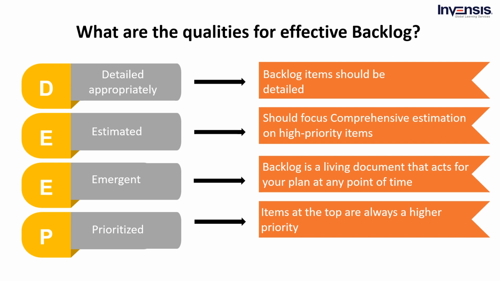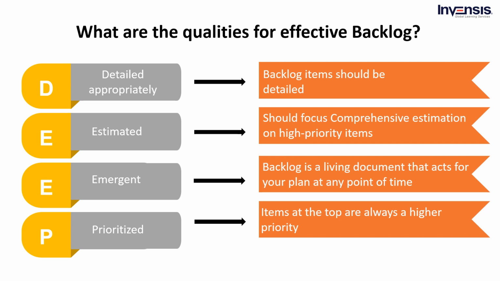Emergent. The more you master the product and its customers, the more you can enhance your product backlog. The backlog is a living document that acts as your plan at any point in time. It's not implacable, and it should see improvements and revisions as you move. With the information gleaned from retrospectives and stakeholders' feedback, you can update the backlog to reflect what you've learned along the way. Then, allow your backlog to add, evolve, remove, and distill items as required.